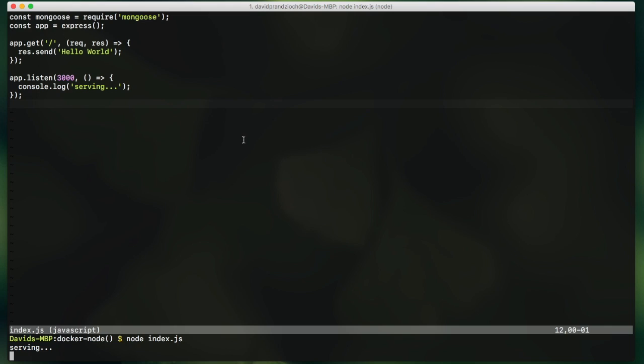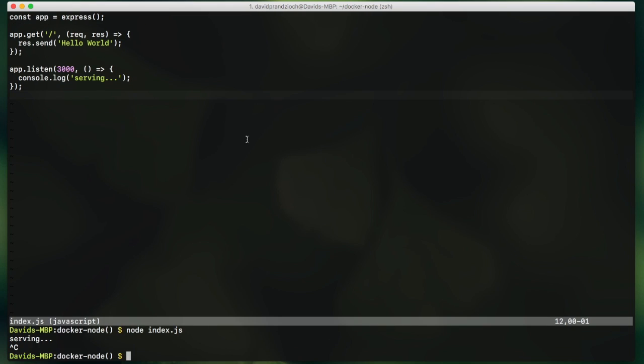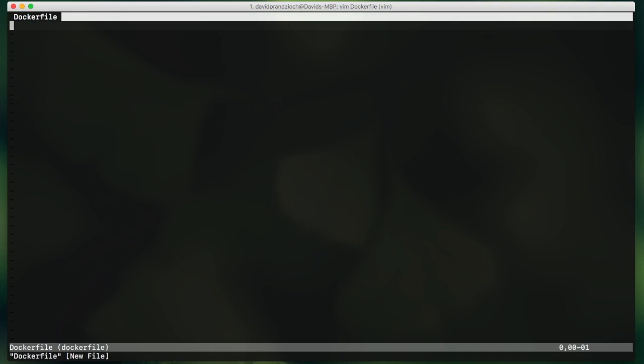Okay, so I would just like to start creating a Docker image for that application we've already created before we start using the database. So we can do this by creating a Docker file for our application, which will basically just provide all the information on how the image is built. And we will inherit from an image that already exists in the Docker Hub, which is Node and provides a basic environment for running a Node application.